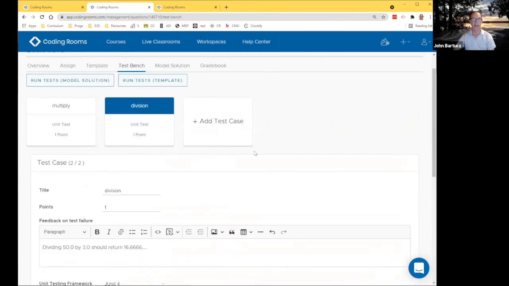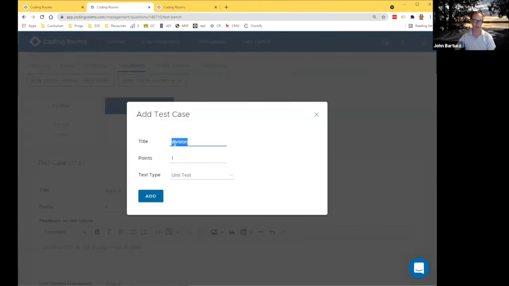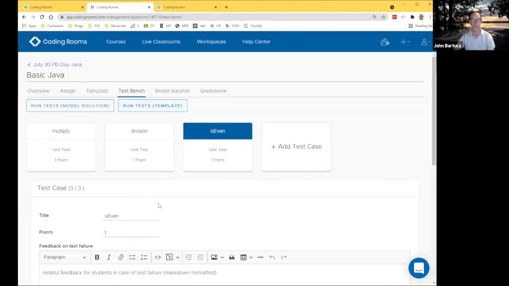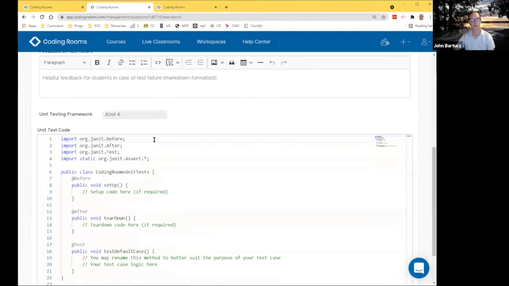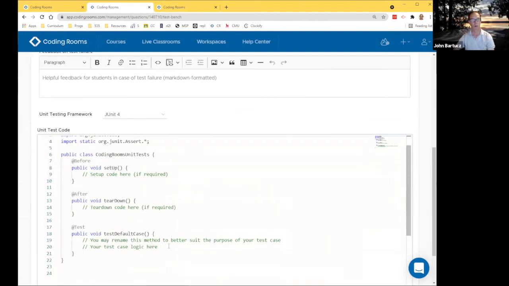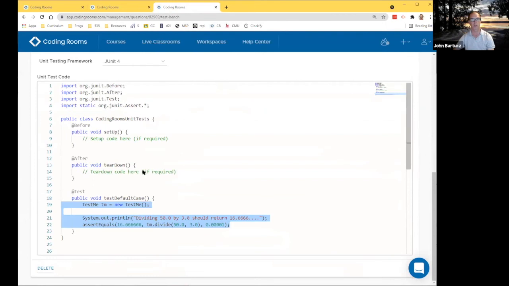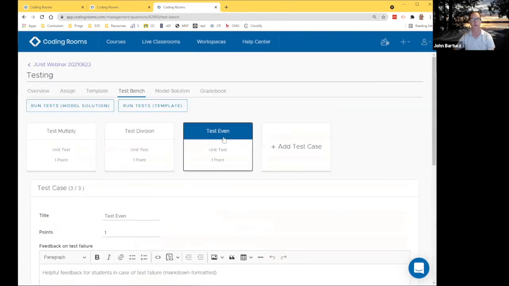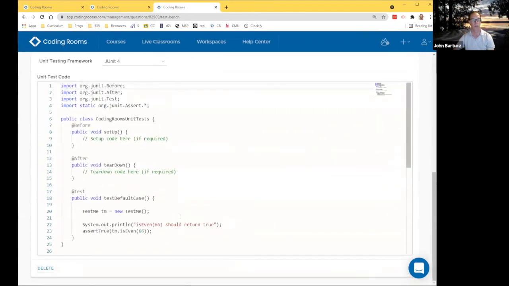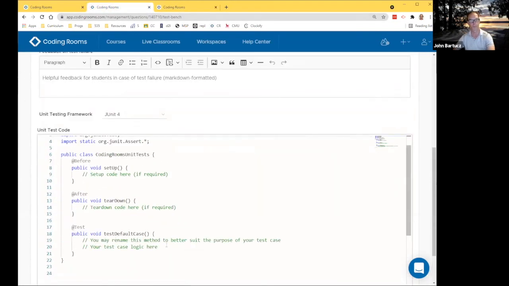All right, the last kind of test case I want to show is Boolean. This is the last kind of test you can run, and that is assert true.